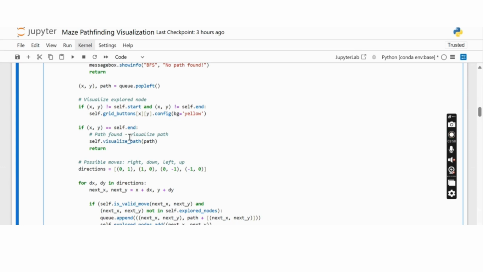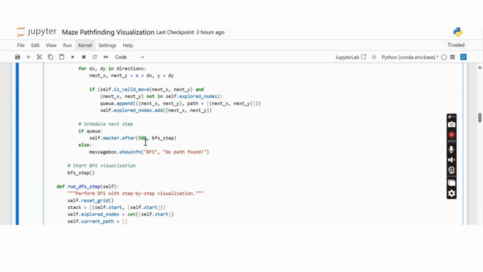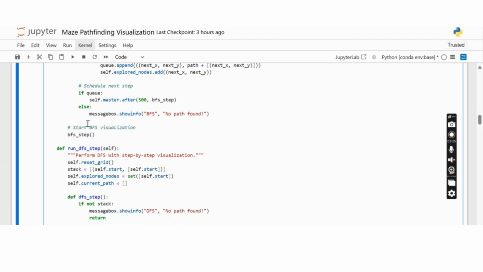If it is reaching the end point, then I am visualizing that path. So these are my possible moves: right, down, left, up, and I am inserting into the queue the unvisited nodes. I am starting the breadth first search visualization.